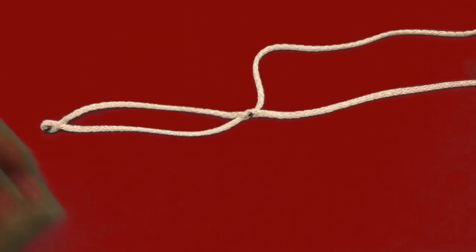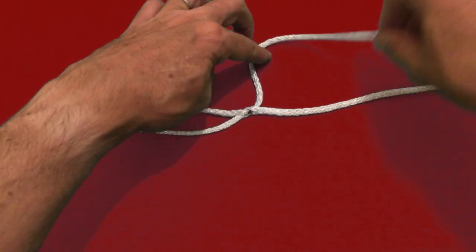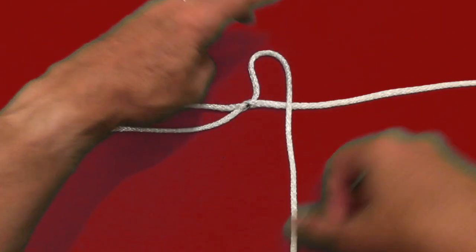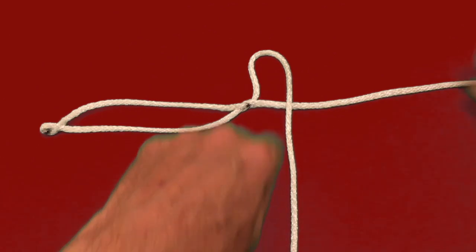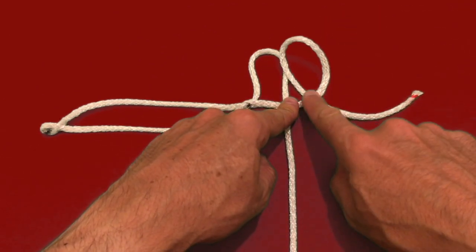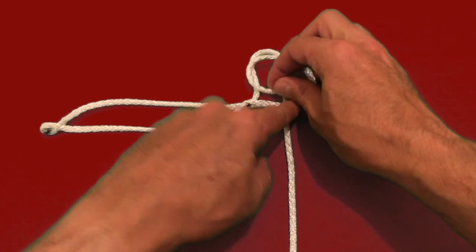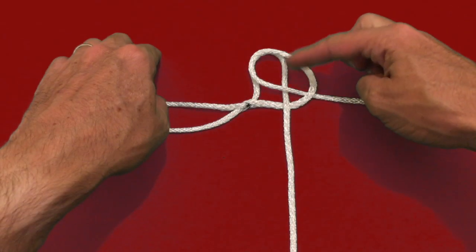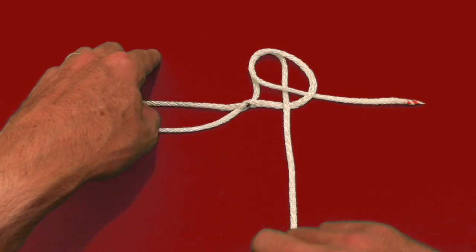With the shackle laid out horizontally, you want to take the top tail and pull it down crossing over the first tail. You then take the second tail and loop it over on top of itself, laying the loop on top of the first one that you created.